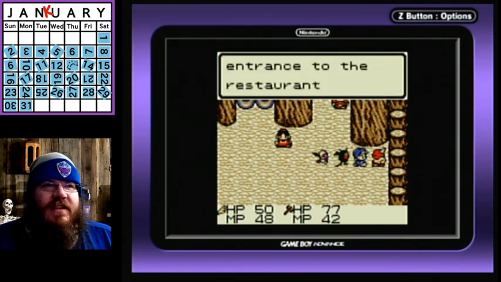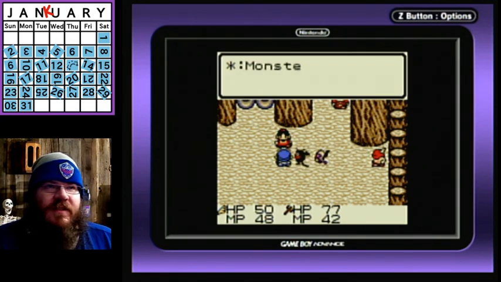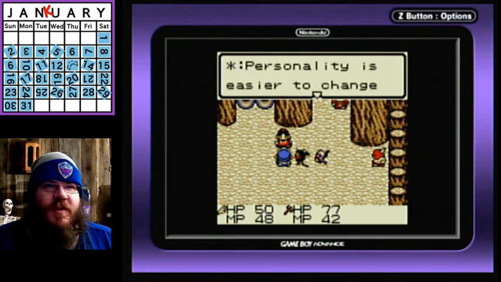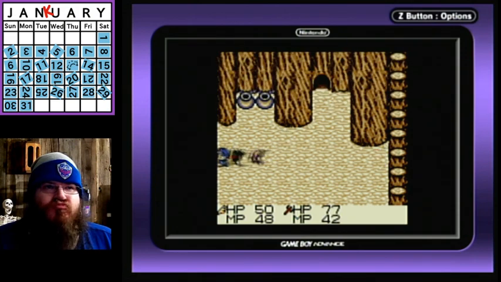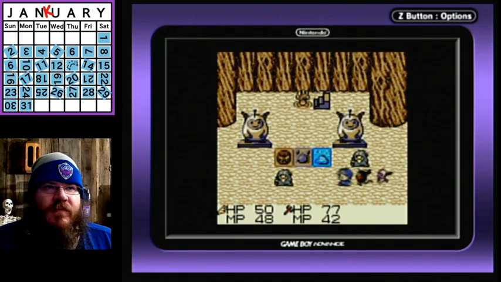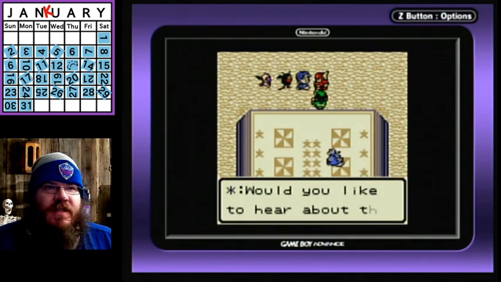The guy at the entrance to the restaurant is my rival. Yeah, we've heard about him before. Monsters need education to personality. It's easier to change while they are young. Old ones are tough to change. It's the same for humans and monsters. I don't think the dialogue there changes. Let's see about these guys.